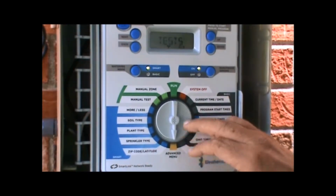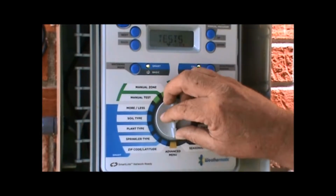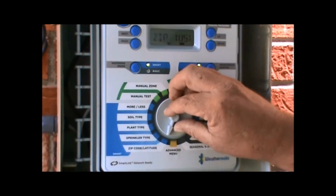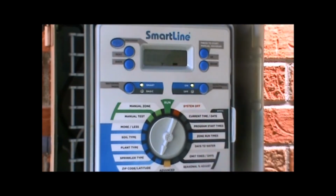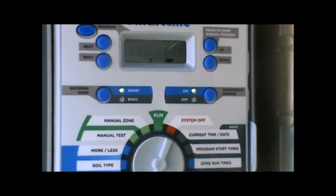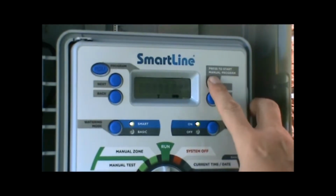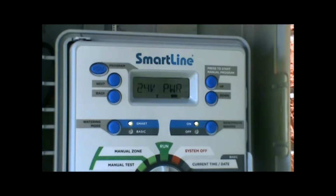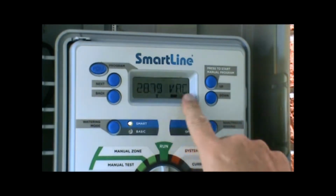To test the remaining battery life of the weather station batteries, turn the dial to any of the auto adjust positions and the battery icon is the remaining battery life for the weather station. Push the up button. This function displays output voltage at the transformer. Normal reading is 24 to 30 volts AC.